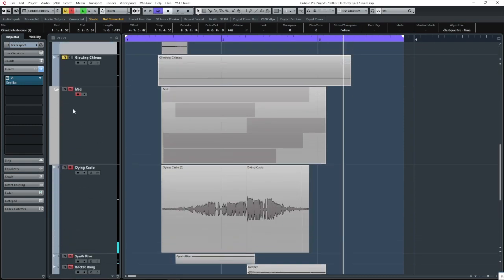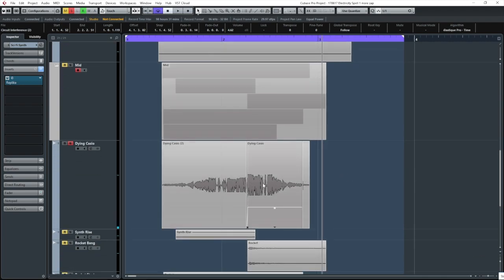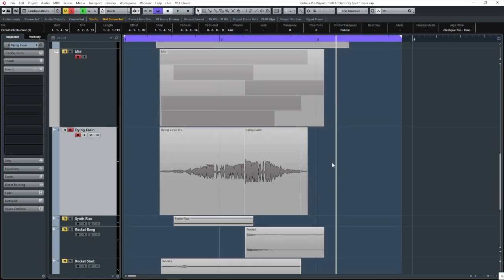Okay, let's start with this sound of a dying Casio. Now this, I believe, is a synth that's kind of on its last legs, not really working properly. As you can see, I've done the same thing before, where I've actually pitch shifted the second half. In this case, the second half is a little bit higher pitched than the first half. I've done this for the same reason I did before. I wanted to distinguish the build-up sound from the actual impact sound. I wanted it to have a slightly different tone to it.